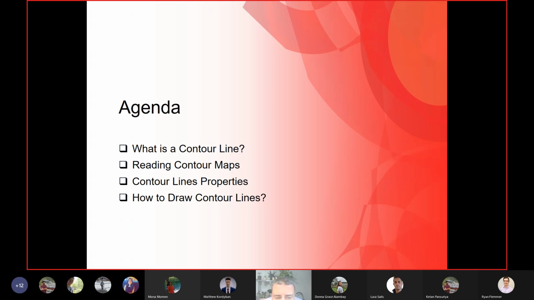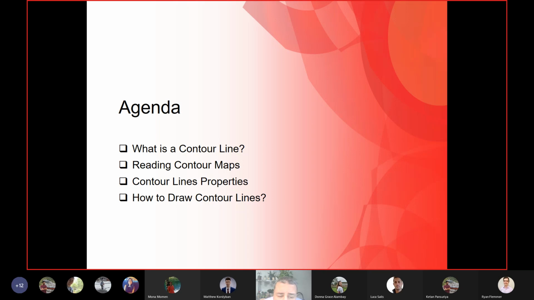I will also try to give you some tips on how to read contour maps, because I would say any CVT students must be able to read and interpret contour lines, which is not really very difficult. There are some rules of thumb that once you learn them, give you an understanding of the ground. Most of them are very intuitive, which means some of you are even able to read a contour map maybe even before this discussion. But let's confirm that, okay?